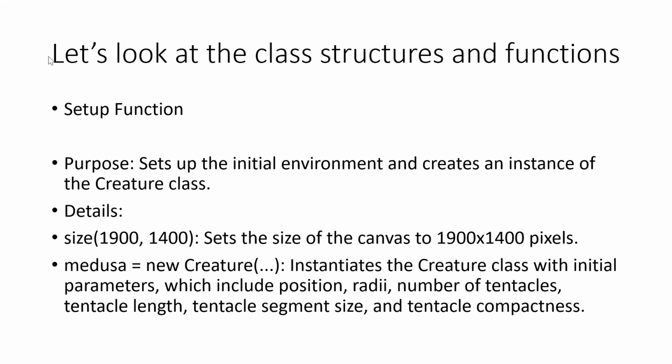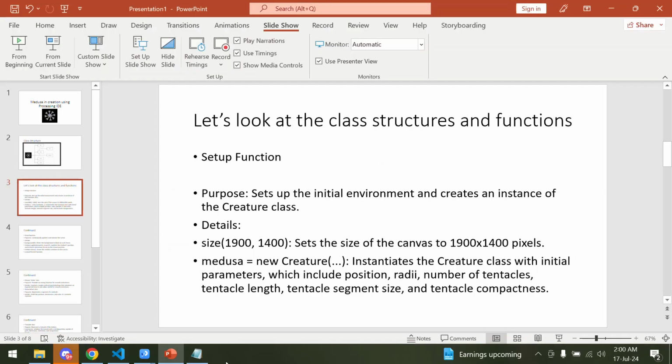so first of all, the setup function. The purpose of the setup function is to initialize the environment and create an instance of the Creature class. Details: we have made the size of the screen 1900 by 1400 pixels. We are creating the new Medusa creature. It initiates the Creature class with initial parameters, which will include position, radii, number of tentacles, tentacle length, tentacle segment size, and tentacle compactness. So let's do this.